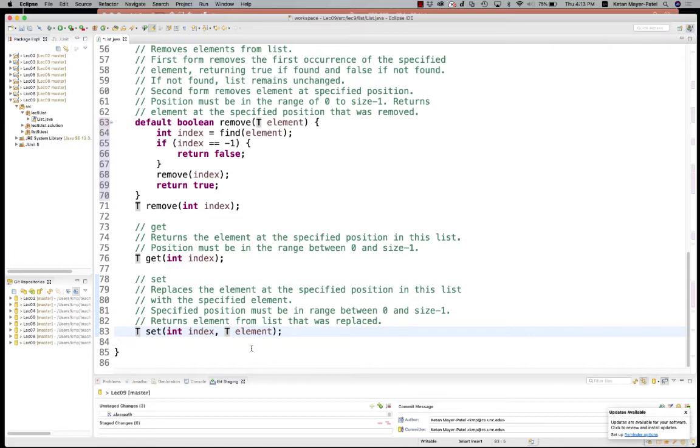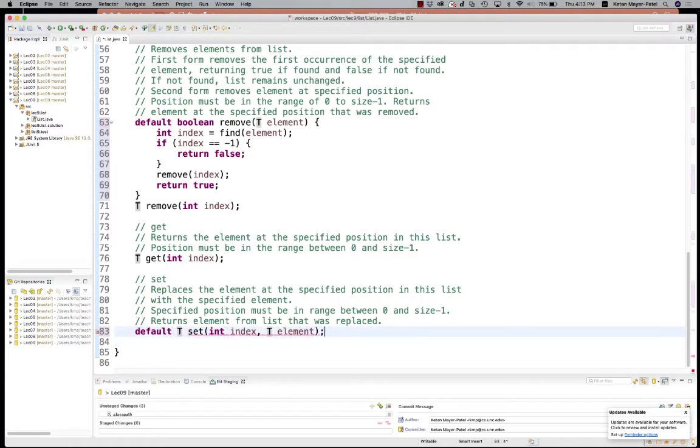Yes, exactly. So you could add it at the index that you want it to. You know that's going to push everything over. And then you can remove the one that got pushed over, which is the index +1. Exactly right. And you can actually do it the other way around, too. You can remove the thing at index i first, and then add it back at that same index. It doesn't really matter. Right, so we could do this one as a default.